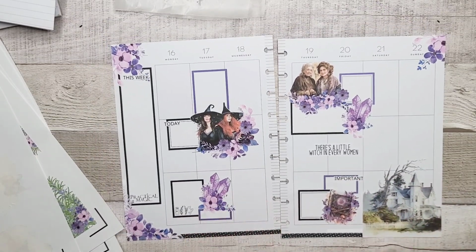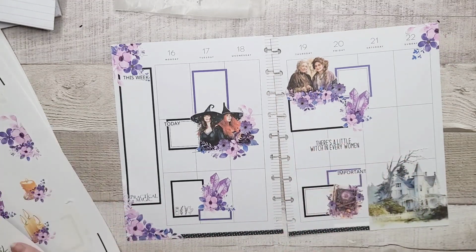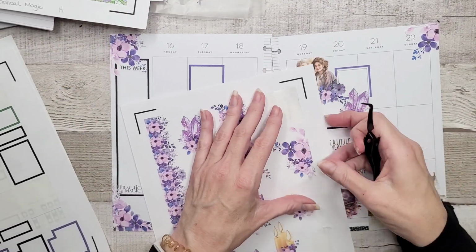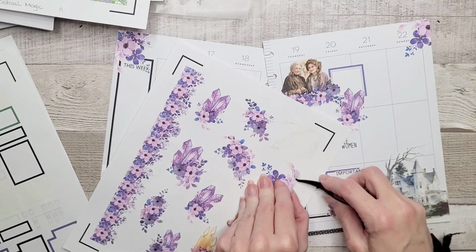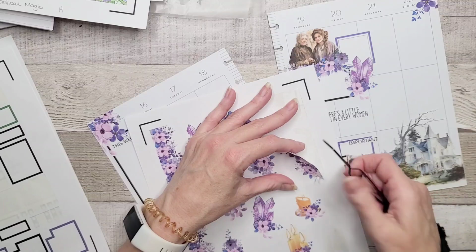Still on the fence about the house, but we are not going to worry about it too much right now. I do have other floral clusters, like this one, which is specifically set to come sort of out of the side of the page. So I think we're just going to grab this guy because this is going to be our winner, if I can get under him. And this will solve our problem and the spread will be done.